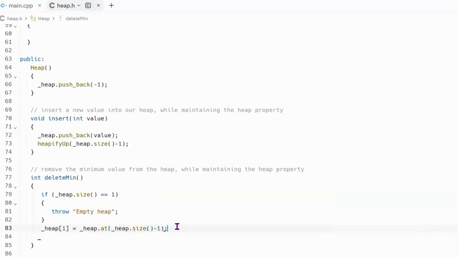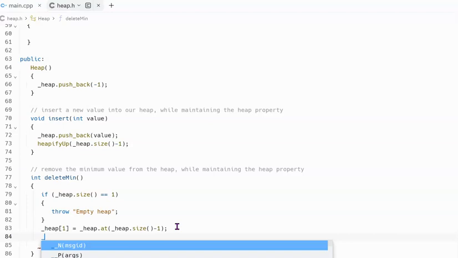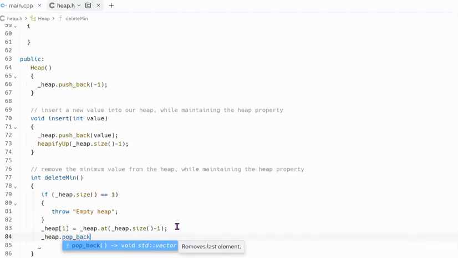Remember, we're 0 based. Okay, and this will copy the last item we just inserted, potentially, into the first item. And then what we'll do is get rid of that last item. All right.